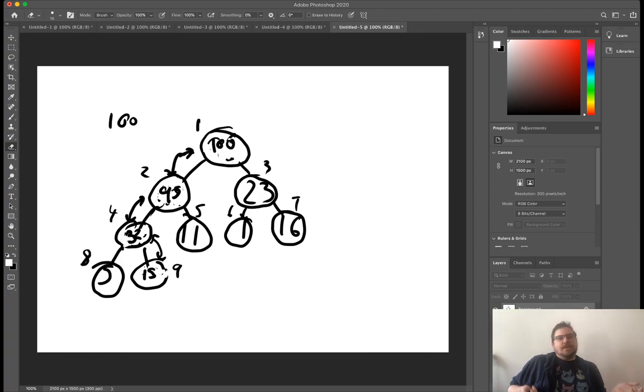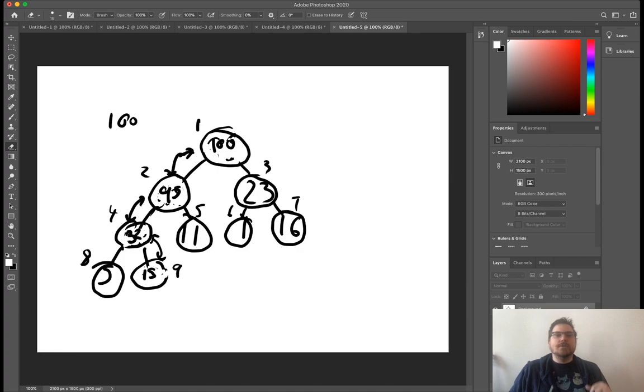So I'm doing 4 swaps. And these aren't linked structure swaps, because those suck. These are just array swaps, which you've done plenty now.